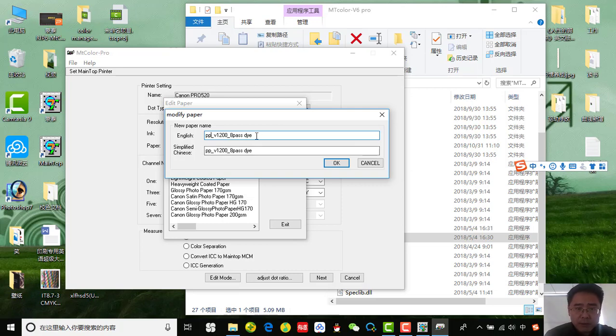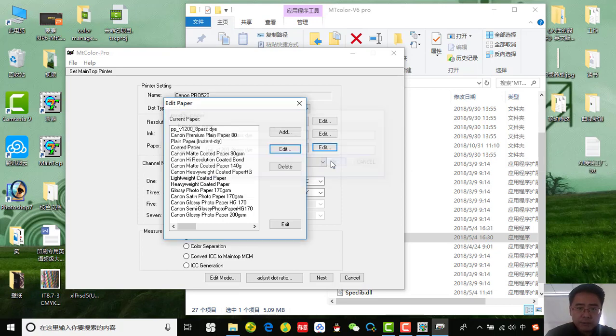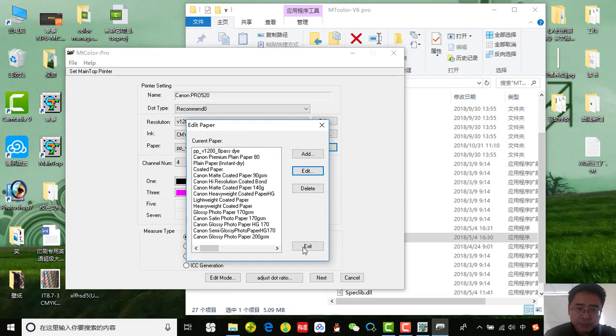So this is the name of the paper, which is also the name of the ICC file. Just put this and copy it in the Chinese name. This is just for Chinese users, so don't worry about it. Just OK. You can add more, one by one.